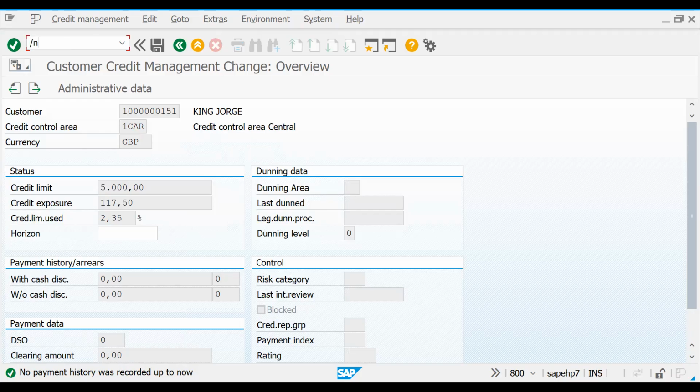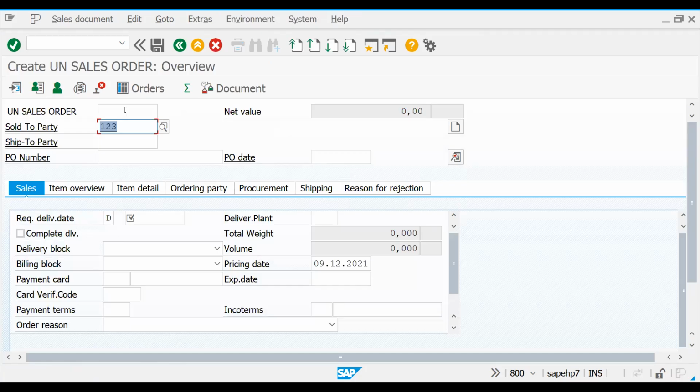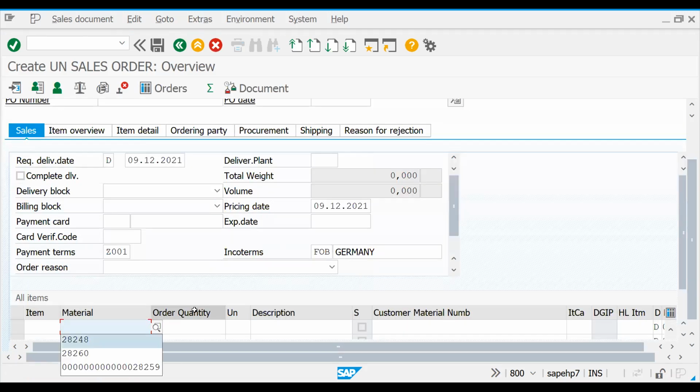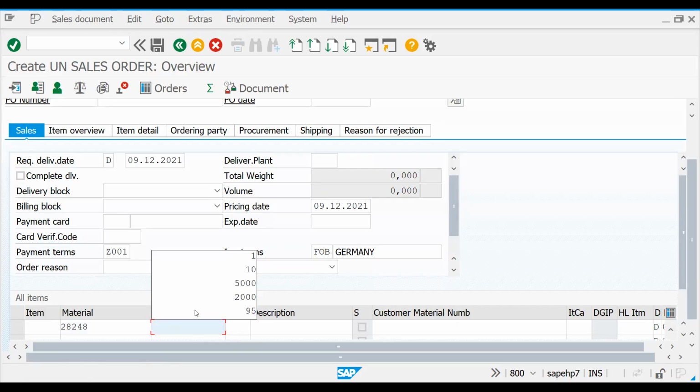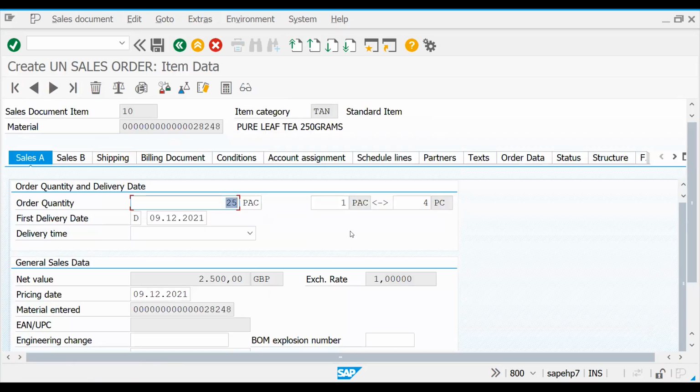Let me try to create one more sales order with more value. In fact, the credit value has to be shown in your pricing procedure. Somebody has changed something, I will correct it. So let's try to put some 25 quantity. Let's click this, go to the conditions.